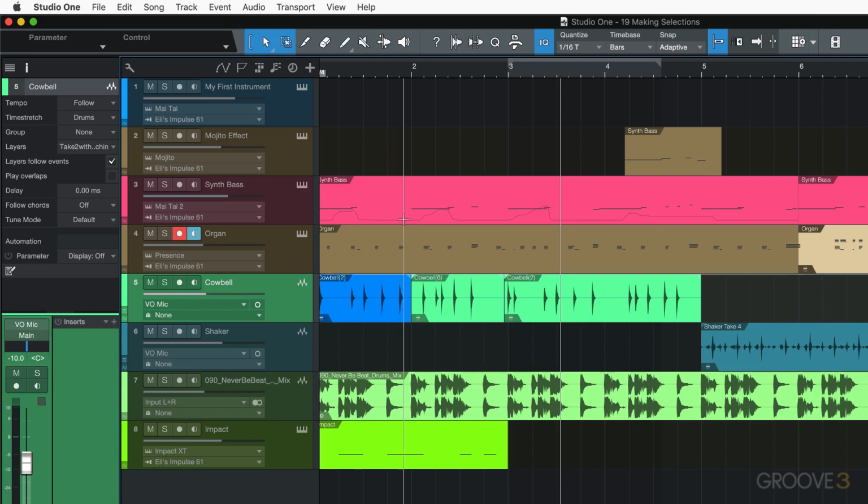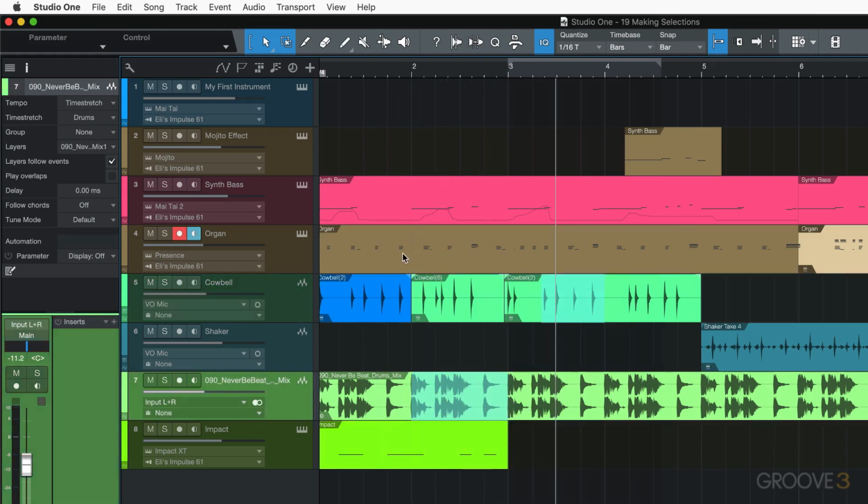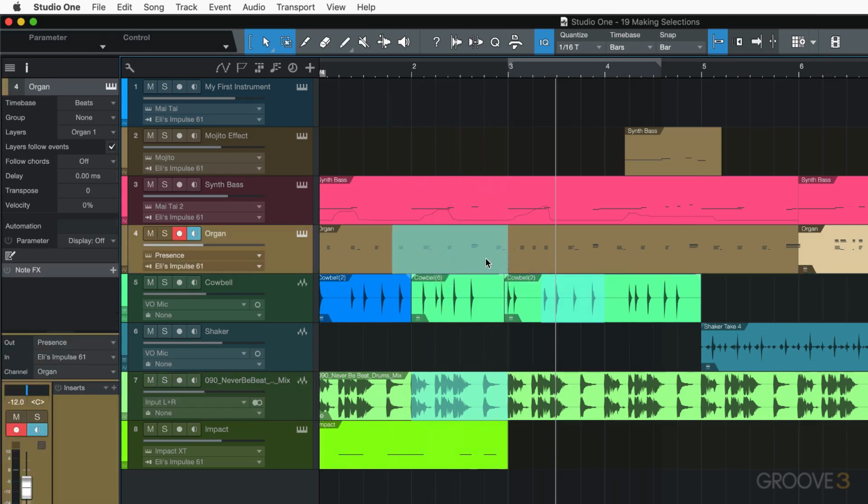I'll click in an empty space here to deselect. Now we can use the range tool or the range zone, which is the upper half when they're ganged together like this, to make time-based or range-based selections. If I click here, I'm selecting just a portion of this audio event, not the entire event. What's great is we can use this with snap as well. Let's say I go to bar, and it'll now snap to an even bar. Maybe I want to select one bar of that, and I have that selection, and I can shift click to make another bar selection, let's say over here. Then I'll shift click again and maybe select part of this instrument part. Again, bar. So I have all these selected.